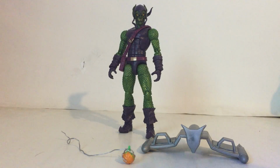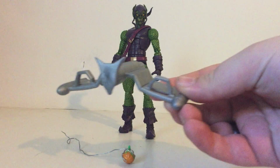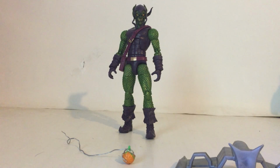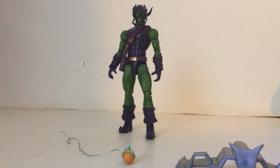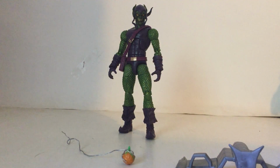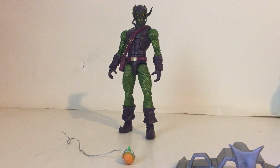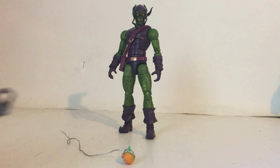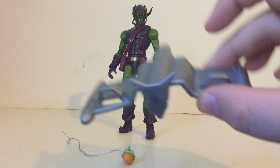So anyways, into his accessories, he does have a glider, and it's a lot different than the actual Hobgoblin glider. Let me get that one real quick. I'll use Hobgoblin for size comparisons here in a second. So, as you can see, this is the Hobgoblin one. It's a lot smaller than this one. I like this one a lot better. They're both really good, but I do prefer this one.